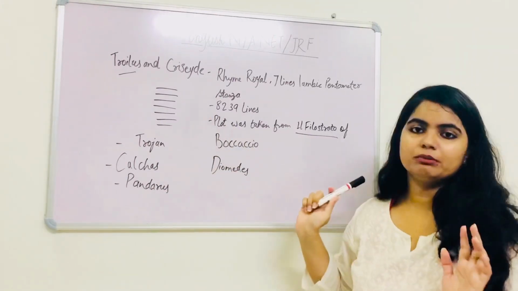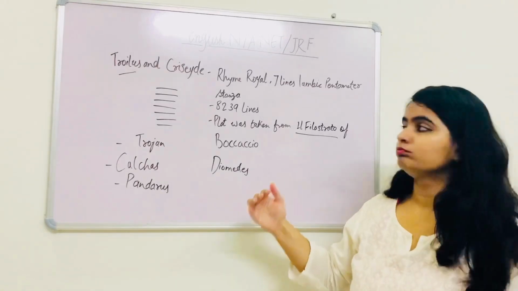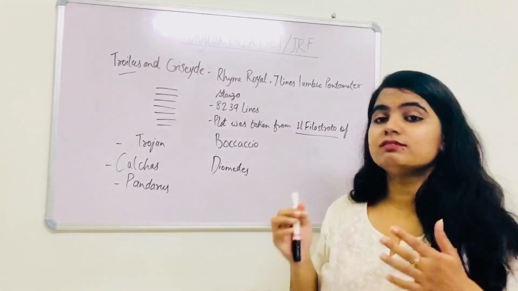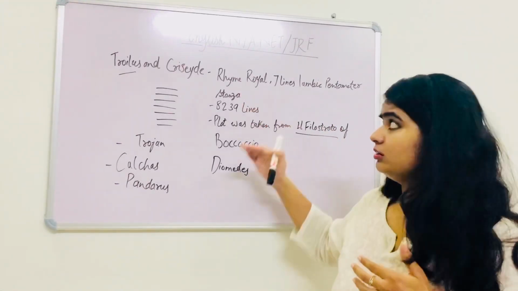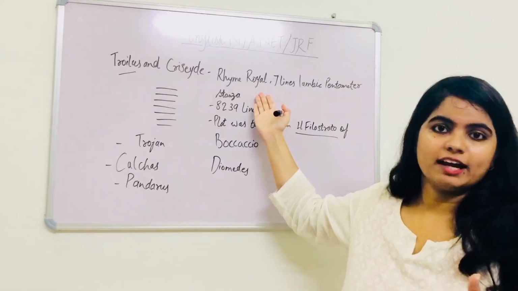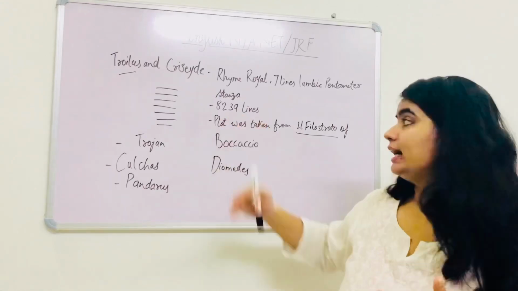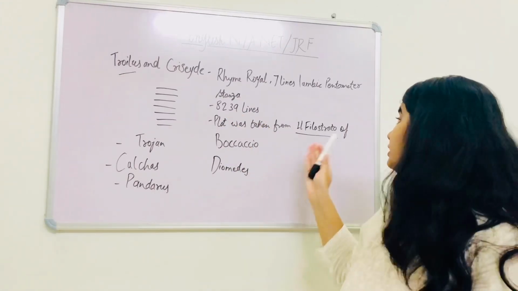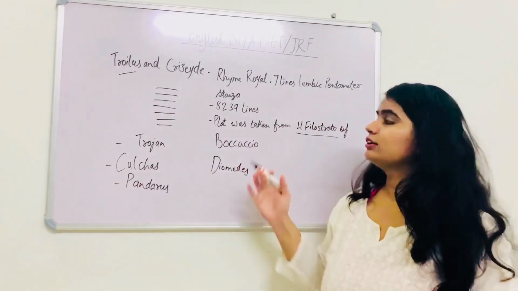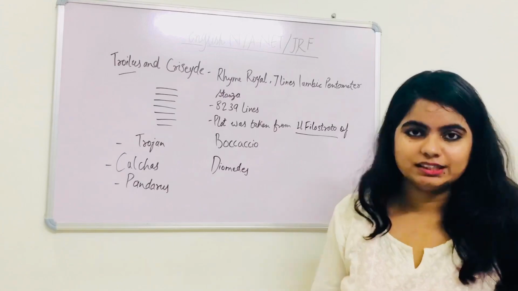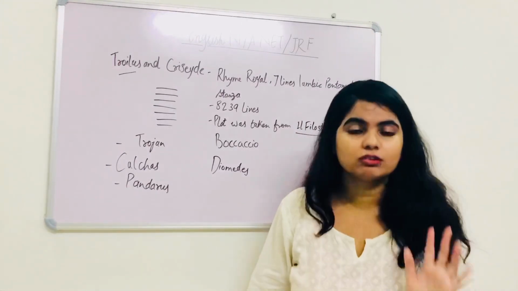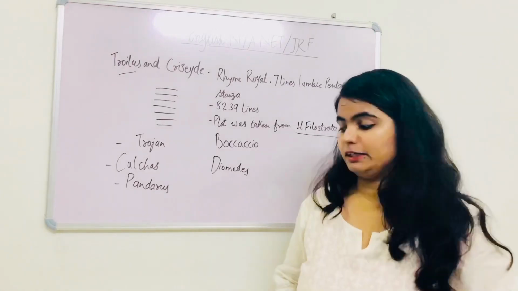She falls in love with Diomedes, and in this sorrow, our hero Troilus was killed in the army, and he was grief-stricken, and the story goes on. So Troilus and Criseyde, this is the story behind it. It was written in rhyme royal stanza, 8239 lines. The plot was taken from Il Filostrato of Boccaccio, right? So these are the major details of Troilus and Criseyde. And the next major work, the last work, is The Legend of Good Women. So we'll cover it side by side.